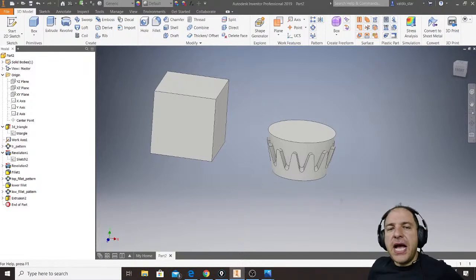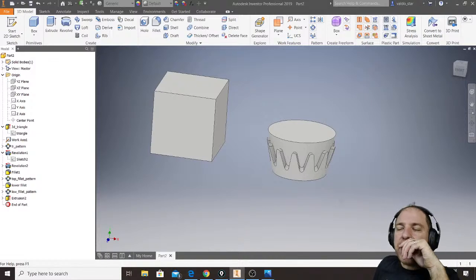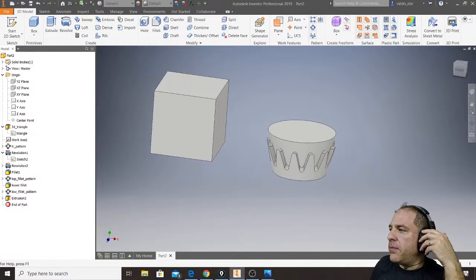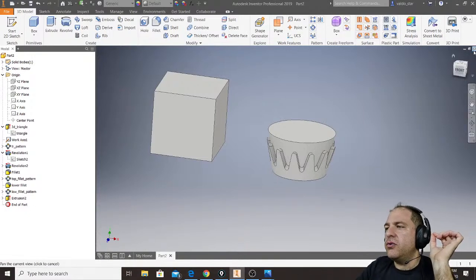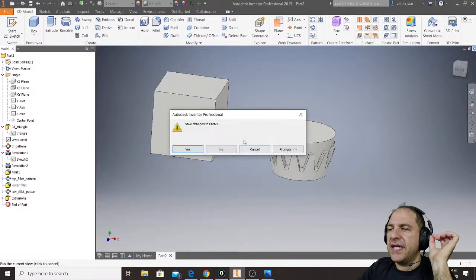Now that we know that we can deal with parameters, let's see something a little bit more complex as an example, and at the end I will also show one very simple extra feature, that is how to make drawings. Just give me 3 seconds. So save now.